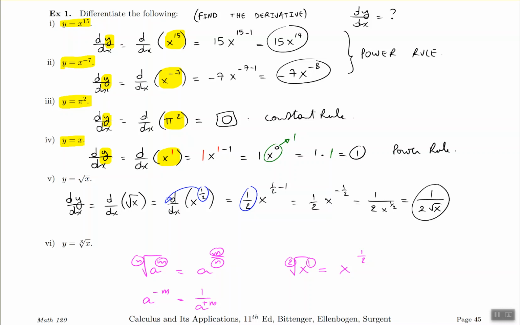So it took a lot of time to get there. And as a matter of fact, any of these answers at the end is correct. You can leave it with a negative exponent, you can leave it with a positive exponent on the denominator, or you can leave it back with radicals. It does not matter. Any of those choices is perfectly acceptable.